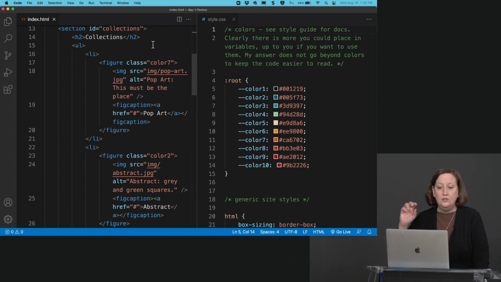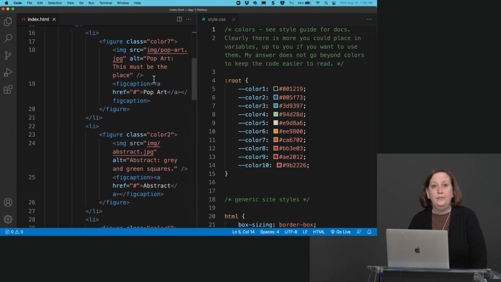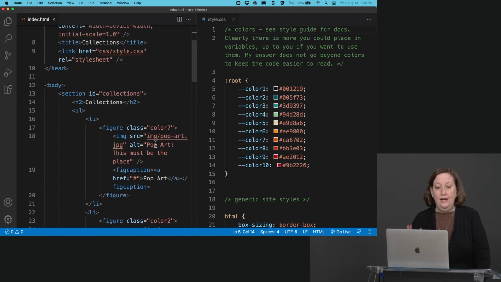So there's a figure tag, there's an image, and then there's a figure caption inside of each of these. I wound up assigning classes to each one of these figures, and that class is numbered color 7, color 2, and so forth. That's actually going to match back to our CSS. So that is the HTML markup that I used here.